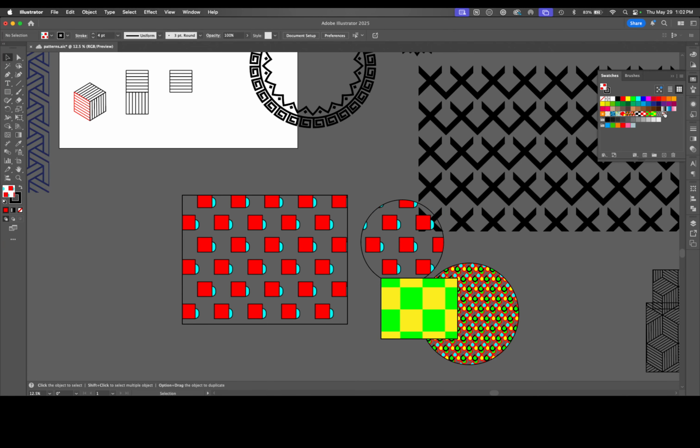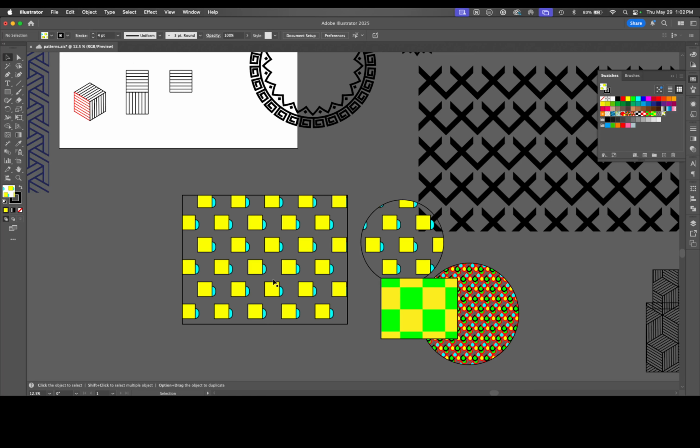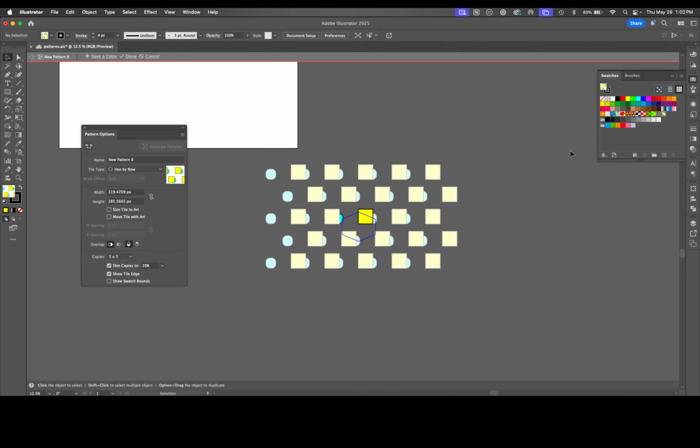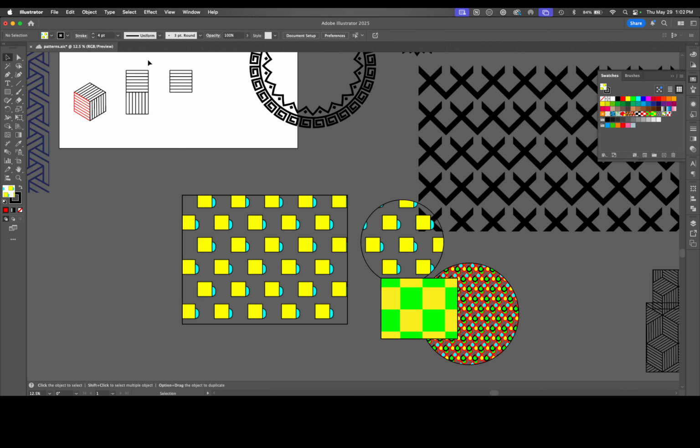And so when I double click on this and I make whatever change I'm going to make, let's make that yellow, and I click Done, you'll notice that everything that had that inside of it has been updated with the new thing. If I don't want that, then I can make whatever change I'm going to make and click Save a Copy, okay, name that new copy. I've now got a new copy and I click Cancel.